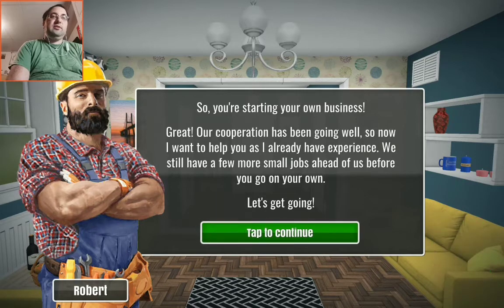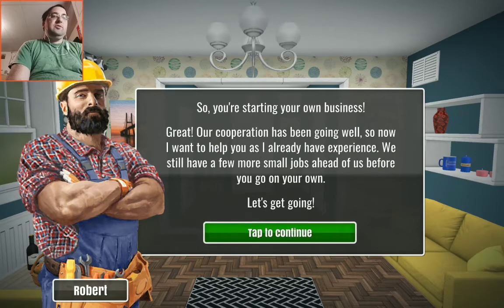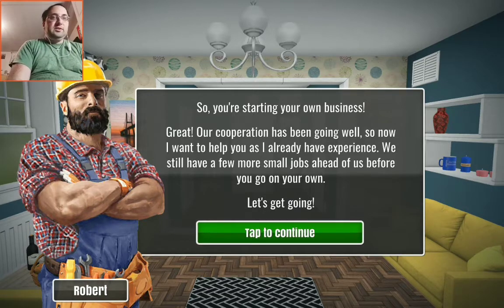Great. Our cooperation has been growing well. So now I want to help you, as I already have experience. We still have a few more small jobs ahead of us before you can go on your own. Let's get started.